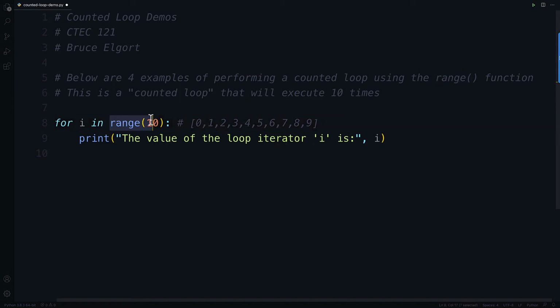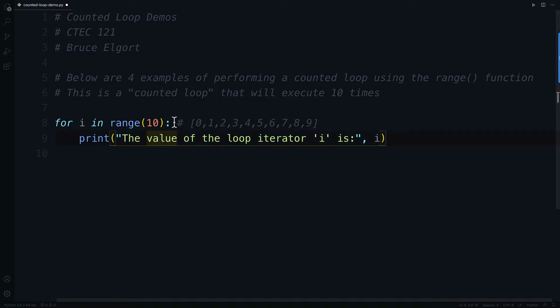So this thing right here, range 10, is actually generating a list of numbers inside of Python. Just like when I asked you to count how many times I was going to run around the block. I'm going to say, hey, start counting at 0. So the first time I come around and I give you a high five, you're going to say, that's 0, Bruce. And then the next time you're on 1, and then the next time 2. And finally, when I hear you say 8, I'm going to know that I'm going to have to go around one more time, and that's going to be it.